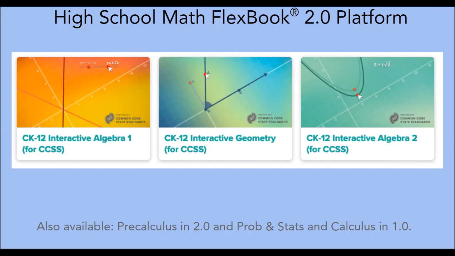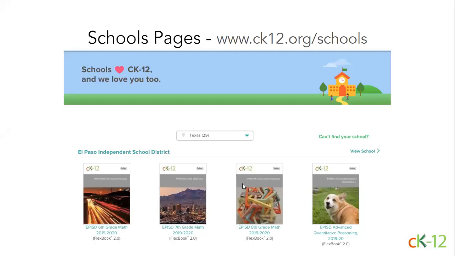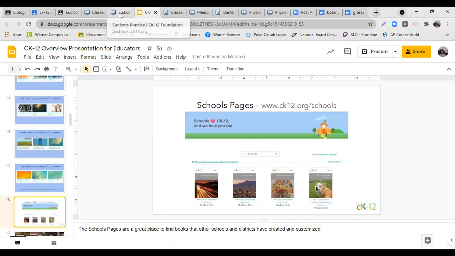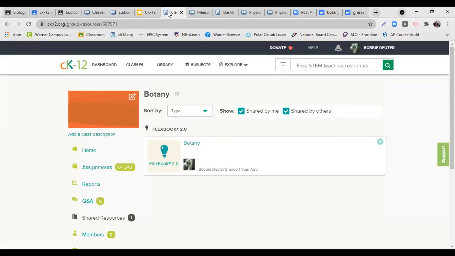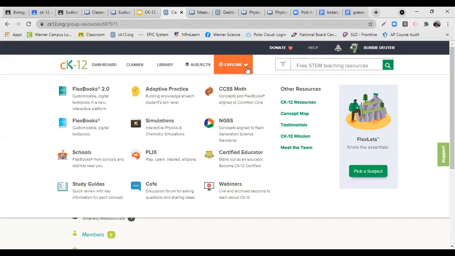And so one of the things that we see with the Flexbook 2.0 is that it is a wonderful source for us to use. So, school pages. I have a school page and so does everybody else who is in South Dakota. So the cool part about this, if we go back to Google. I'm sorry, I keep calling it Google Classroom because we use it so much in Google Classroom. But you can explore.